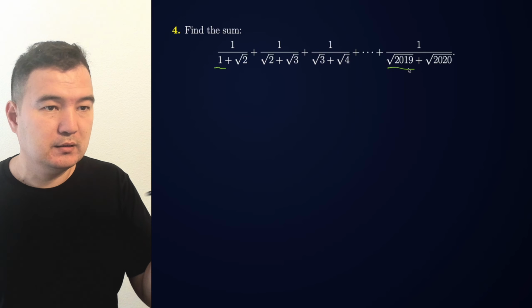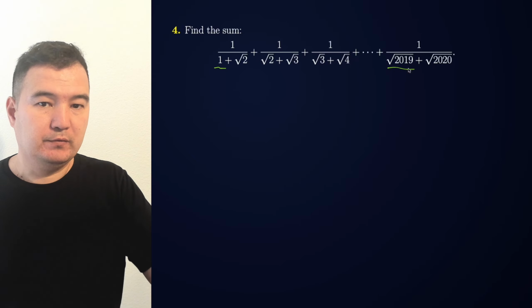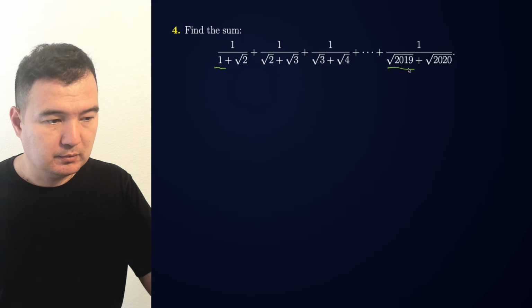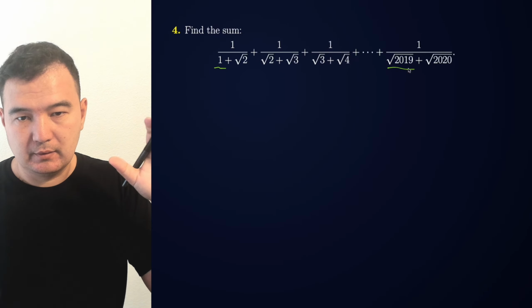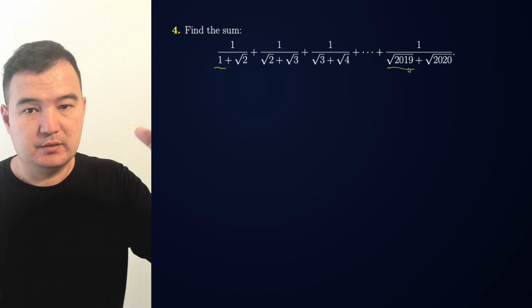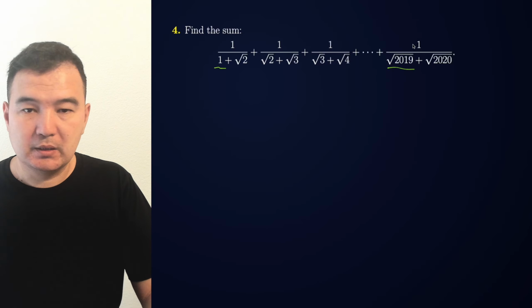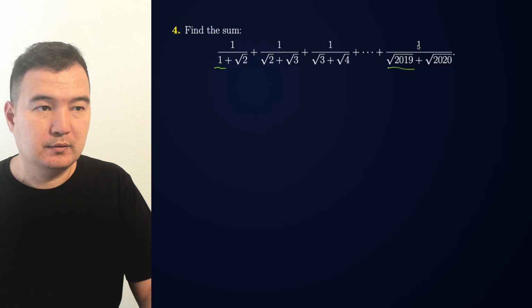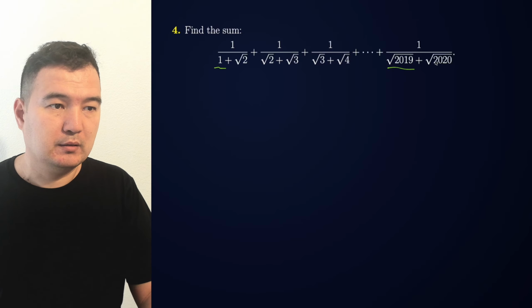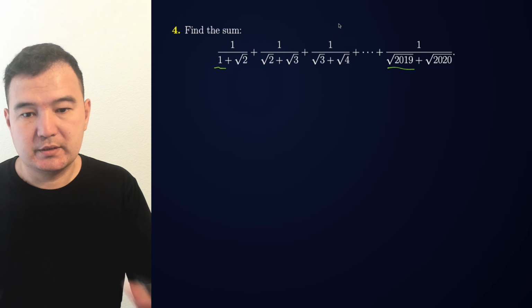So the approach is very straightforward. Even for students who are not practiced in contest math, this should be very straightforward. This is a very common idea in math contests. So when you see this kind of fraction, what's your first step?